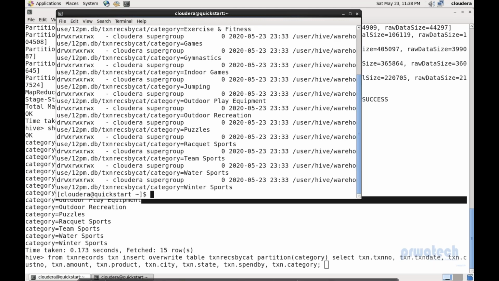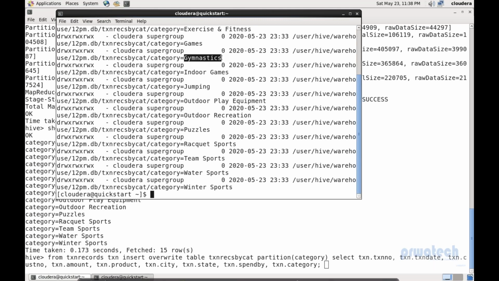So this is the data which is separated based on the category. Only gymnastic related information I have in this folder. Only indoor games related information I have in this folder. Similarly, outdoor play equipment, puzzles, team sports, winter sports, etc.